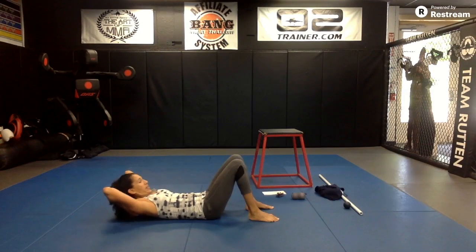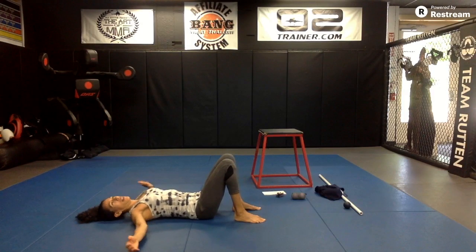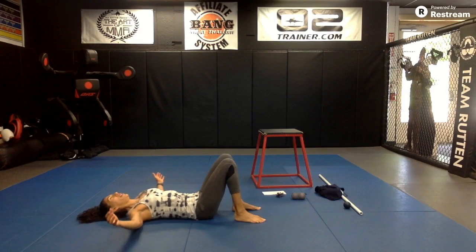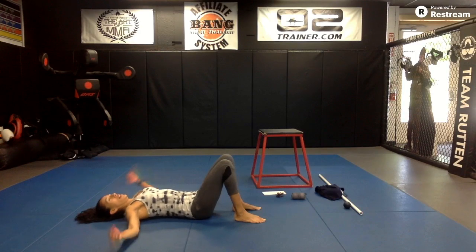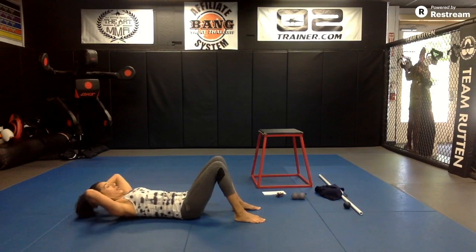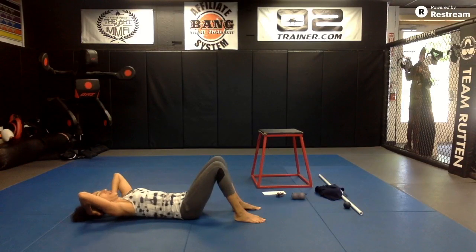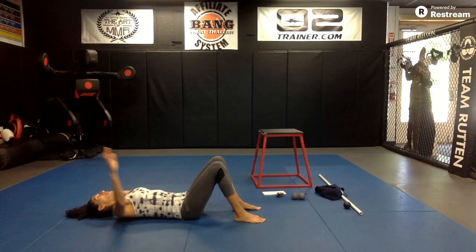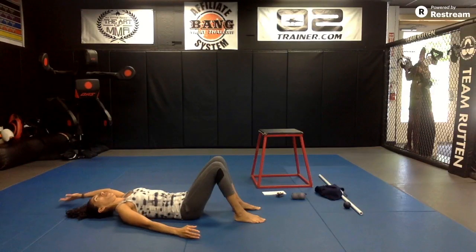Okay, now we should be at the top of our thoracic spine. And you can add in some side-to-side movement here. It very much should feel like a little self-massage. And move down. You could also do, we're not doing a sit-up here. We're just massaging the muscle in a different way. You can also move arms around, and you'll just feel the effect on the muscles.